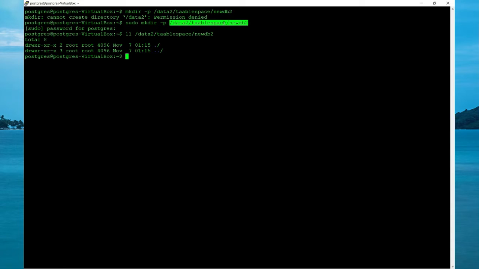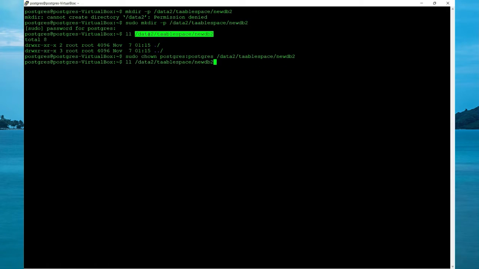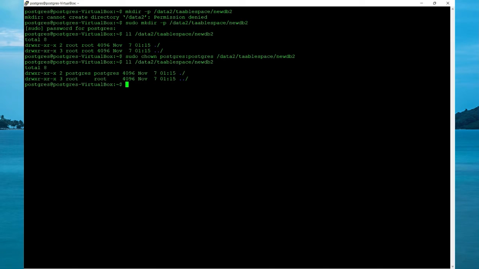So I realize I spelled tablespace incorrectly, but that's fine. So I need to give Postgres permission to write to that directory. So I'm going to make the default group as well as the owner Postgres. So to do that, type chown for change owner. And I'm going to be assigning the group as Postgres and the owner as Postgres. So if I do the ll now, I should be seeing Postgres as the group and Postgres as the owner, and it has read-write access.